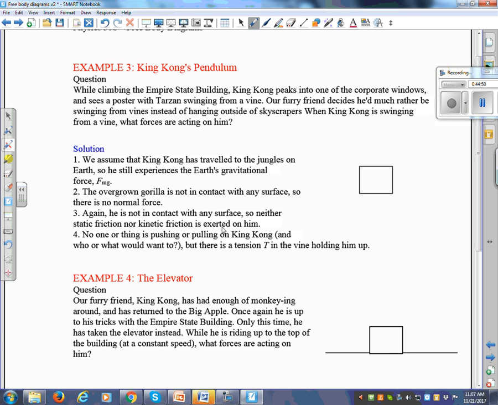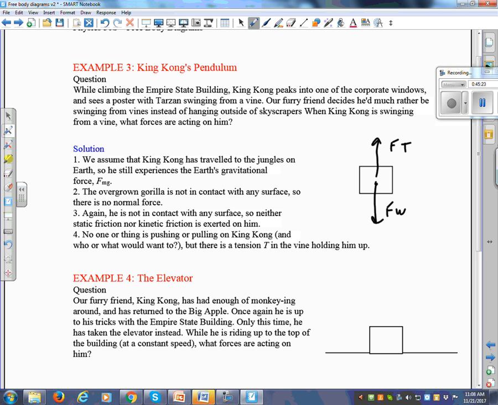Okay, so here's King Kong reduced to a box. It happens on Earth. We have to suspend our disbelief for a moment about biological systems and the size of animals, but still, gravity. Is there a normal force? Why not, Sarah? He's not on the ground. He's hanging from a vine. But there is an upward force, and this time we would definitely label this one FT. It is a tension that is pulling him.